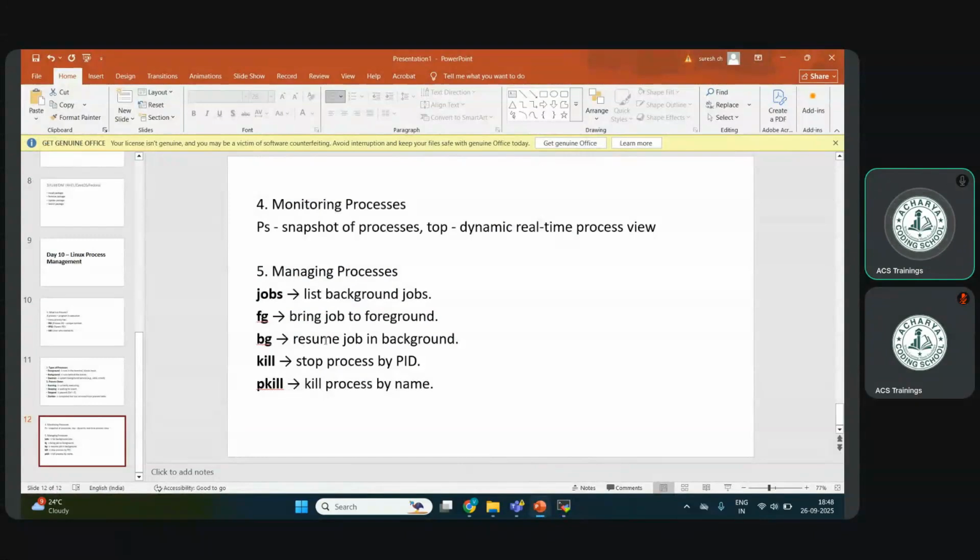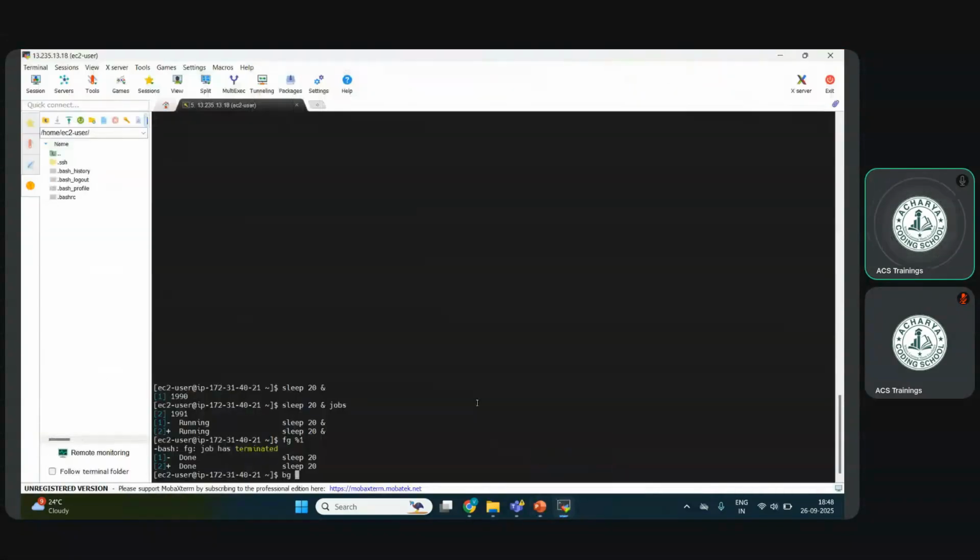Then we have bg. It resumes a job in the background. Using bg %1, it resumes a stopped job in the background. Here there is no such job, so we are not getting any output, because the job is already terminated.